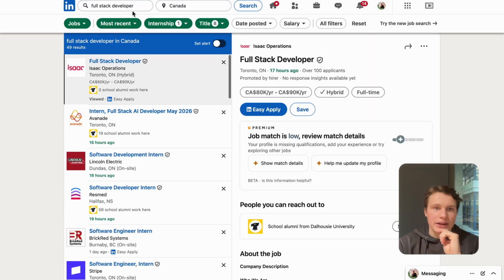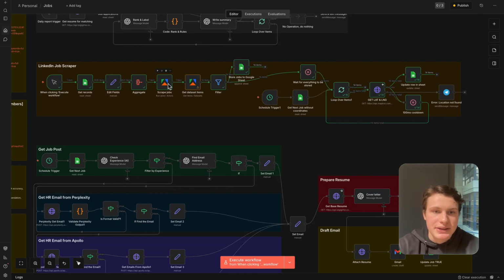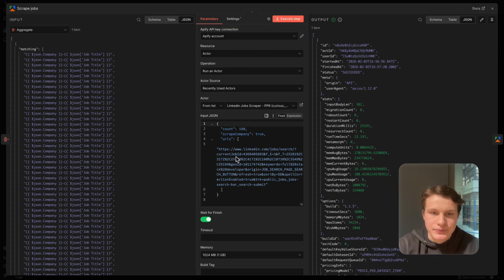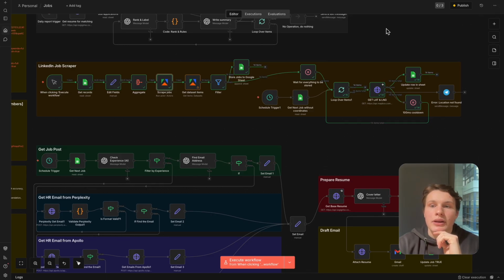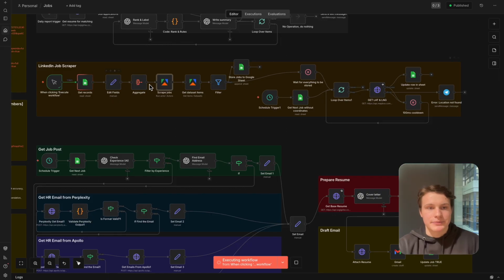So I prepared a little link here, you can apply all your desired filters and then copy the link and then paste it into this node, and then it will scrape all the jobs with their job description, all the information from that link.